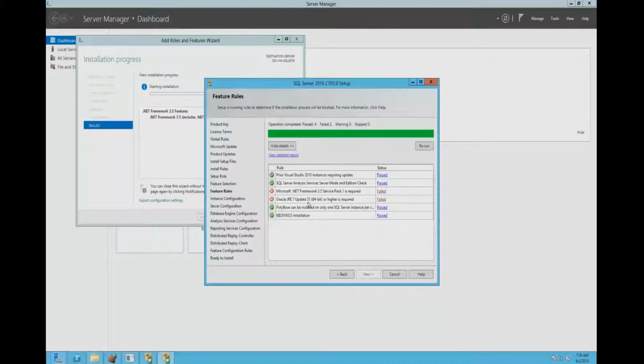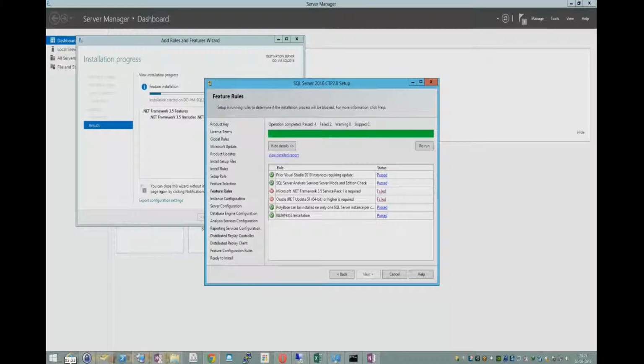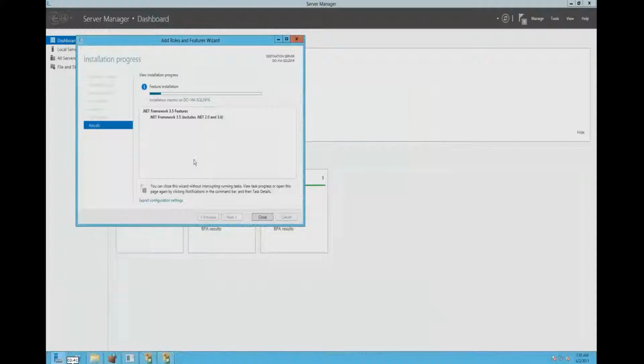Now we need the Oracle JRE 7 and 7 updates as well. The installation is going to take a couple of minutes.